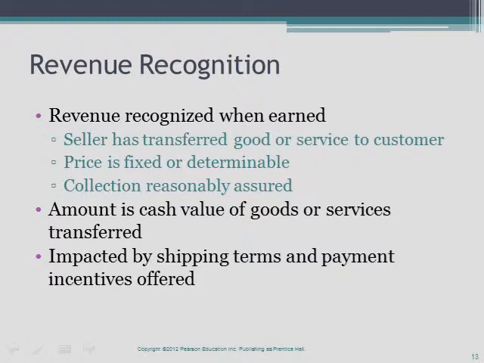Revenue recognition is proper when the seller of goods and services has done everything required to earn the revenue by transferring the good or service to the customer, and when the customer has assumed ownership and control over the goods or the service provider has substantially completed the service. In addition, the price of goods or services is fixed or determinable, and collection is reasonably assured.